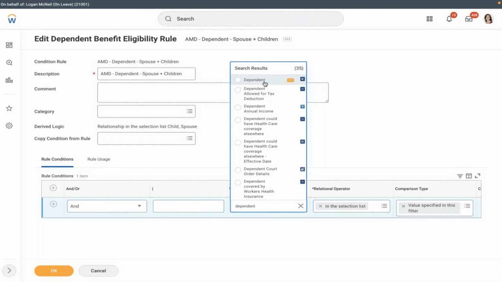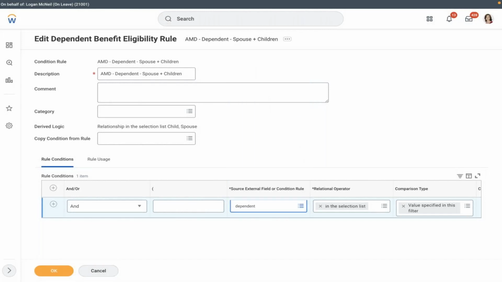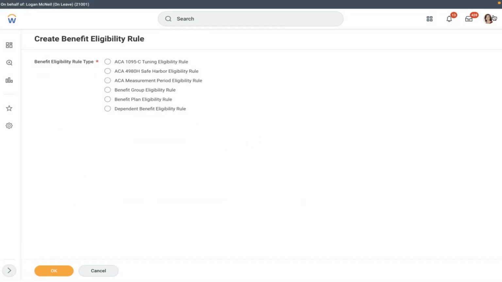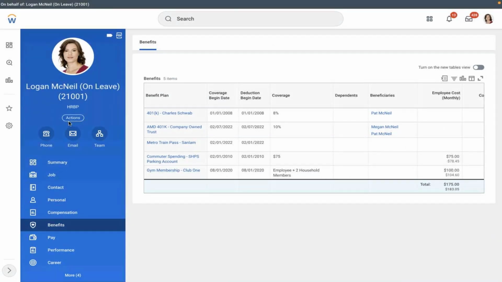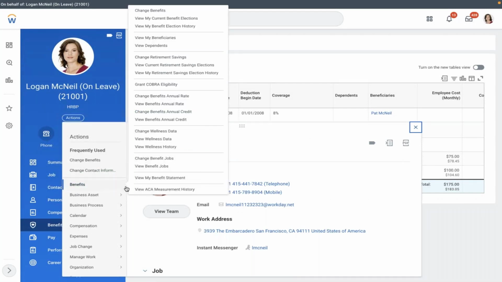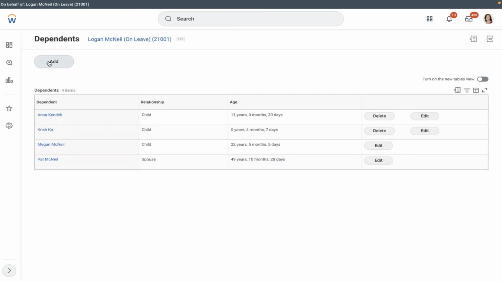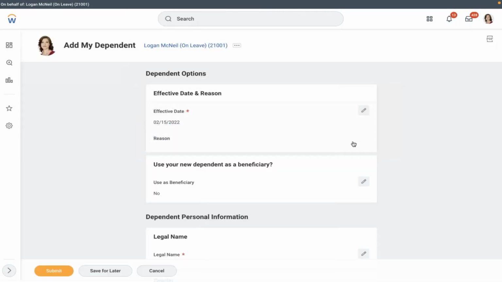Okay, let me do one thing, sir, to give some clarity. Whenever the employee adds the dependents, actually we want to add dependents. So whenever we're adding the dependent here, right?